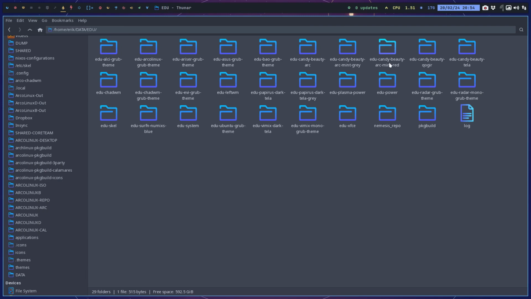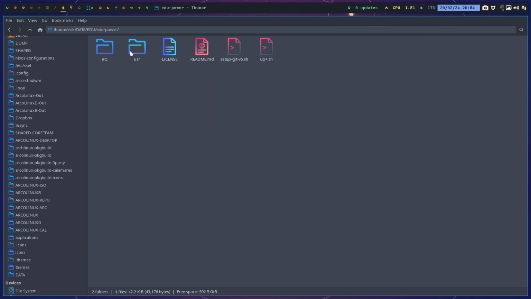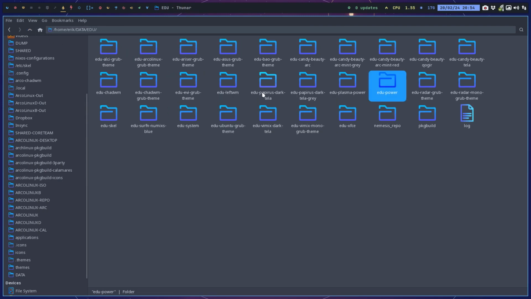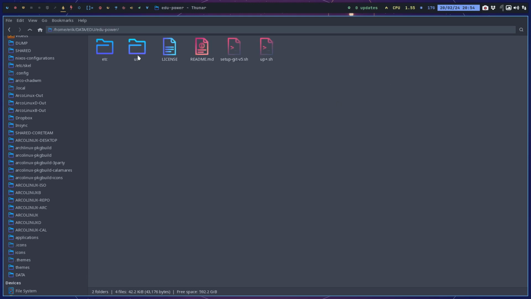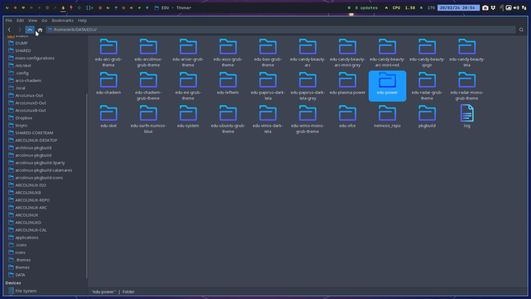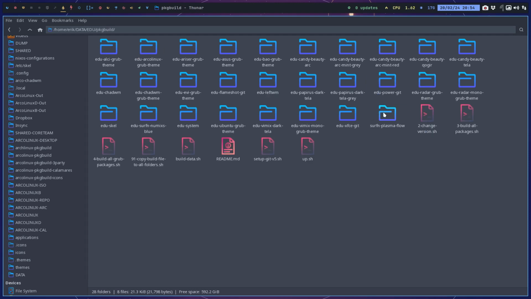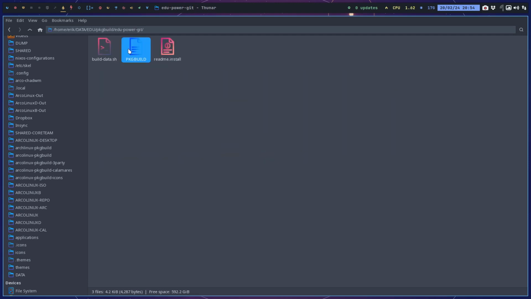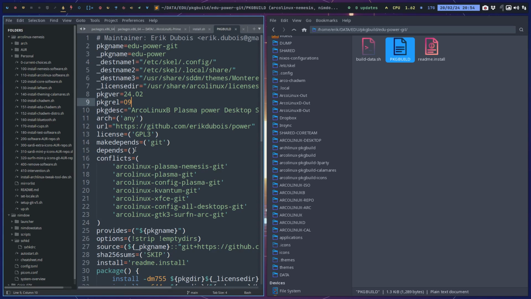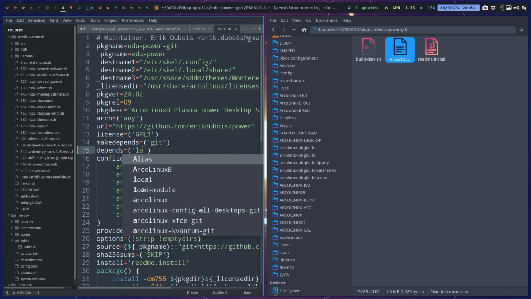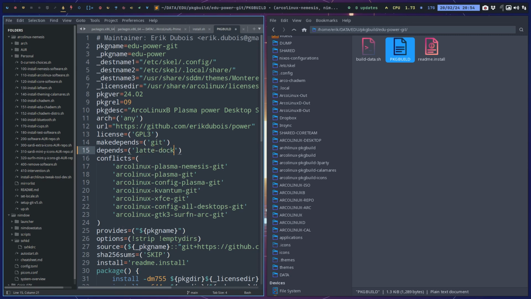So you can just tell the system that if you want edu power, that's all nice and good, but we can add to the package build of power that we want it to be depending on, and now I need to think, I think it was latte dock, the correct name.